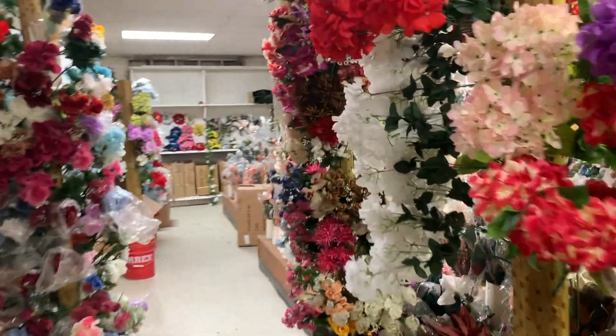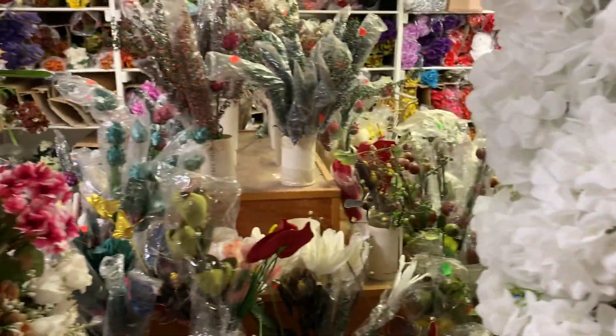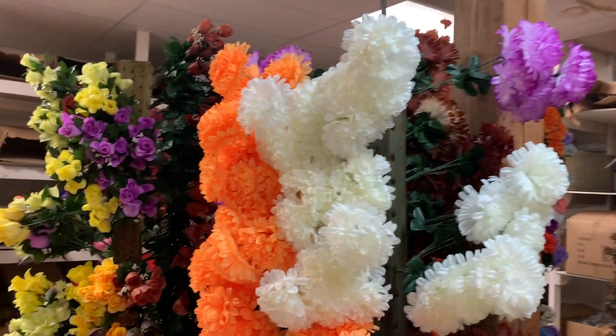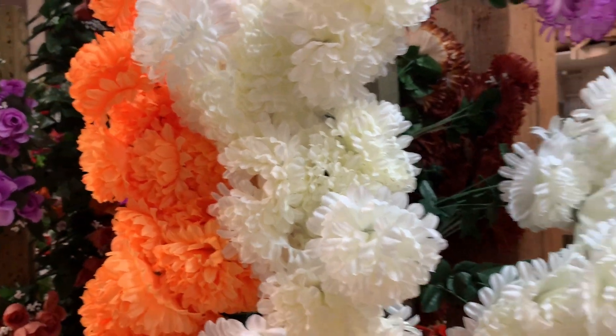So I'm at the store — I'm gonna show you guys around, but it's not really looking like what I'm looking for. I don't want white, I wanted something ivory. Oh, those are white and gold — those are cute. And these are my favorite right here, but they don't have that many and they're pretty cheap.